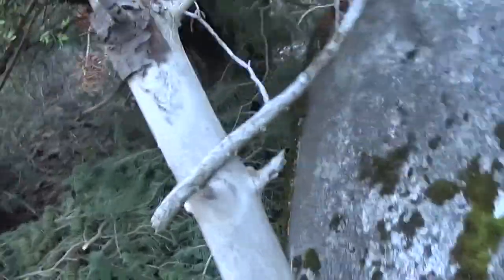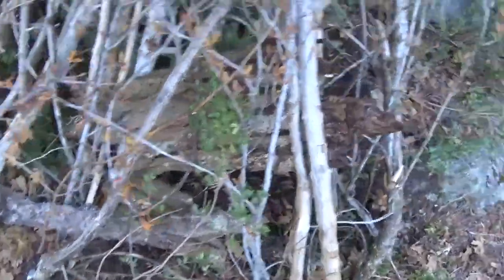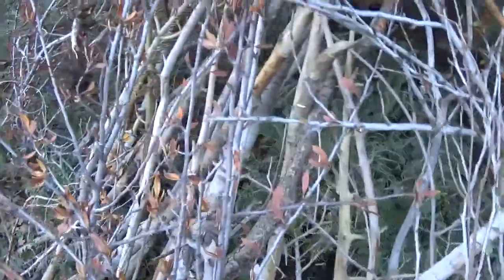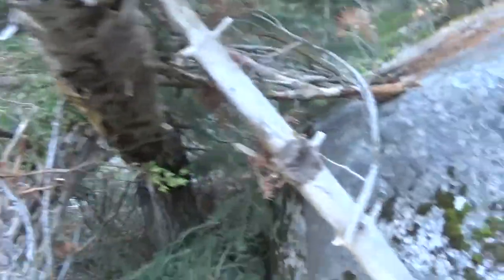got the frame. It's got this big log right here, and I put a little bit of roofing so the rain doesn't get you. And then I just basically piled on all the twigs I got. I got this big orangey tree thing that was just dead. Got some bark there, and for the twigs that were too small to be put up vertically, I just put them horizontally, kind of like a thatch. But yeah, so we get some more boughs and put it on top, kind of insulate it, and it should be good.